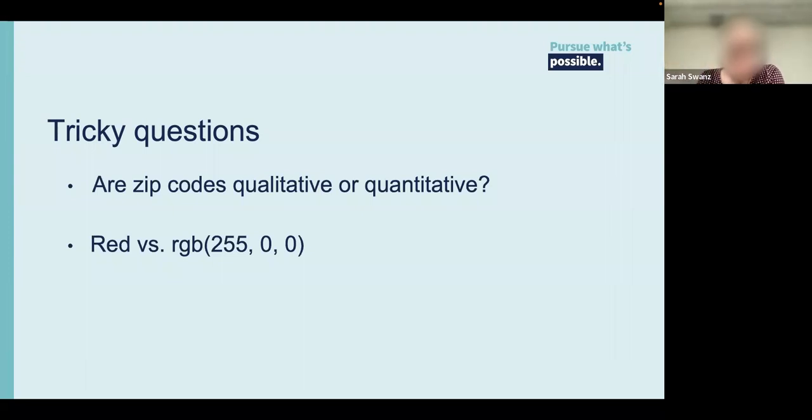Likewise, colors are generally considered categorical or nominal data, but if you're a scientist, say researching the color spectrum, and you're seeing numbers like this RGB code for red, it could be, in your particular case, that the numbers you're using to represent colors are in fact quantitative.